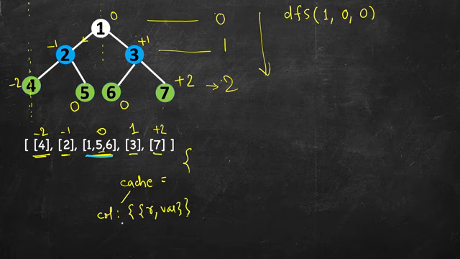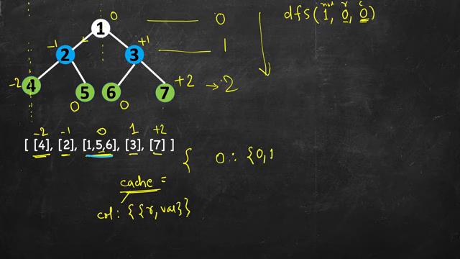So this is the structure of this cache. Initially it's empty, so we start from root. We get a row, a column number, and a node. So row number 0, column number 0, we check the cache whether this key is present or not. It's not present, so we insert a new key, and this element 1 at row number 1, and the value is 1. Then it will call DFS on its left.